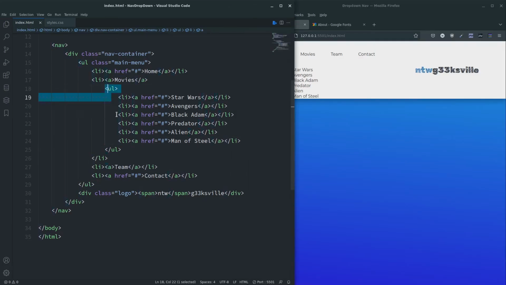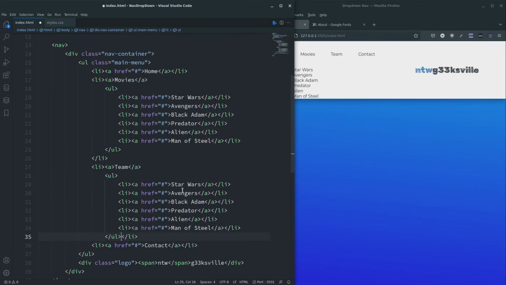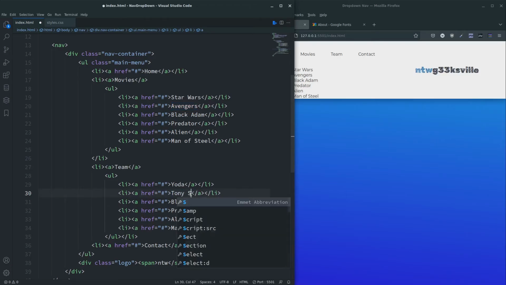Let's just put another submenu in first. Let's just copy that. Go into Team. Paste. I'm going to put in here Yoda. Tony Stark. Ted Adam.